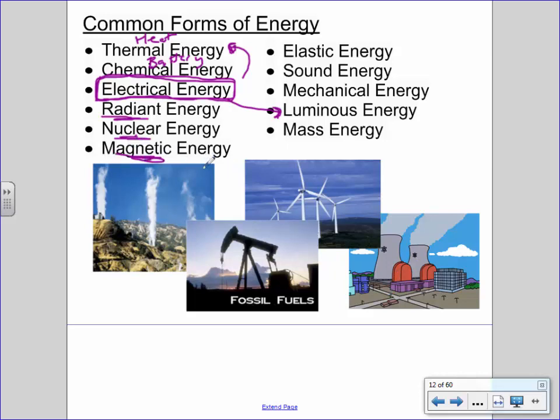If you take physics, we'll talk about how magnets have a form of energy in them. Because really, why does this magnet and this magnet want to eventually stick together? Well, there's a form of energy between them. What's an elastic energy? Think of a slingshot. I pull back a slingshot, and I let it go, and all of a sudden the thing that I put in the slingshot is able to fling forward with energy. The elastic has energy in it.